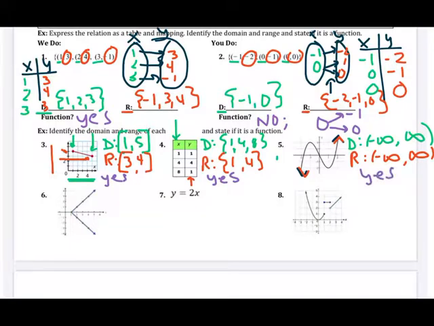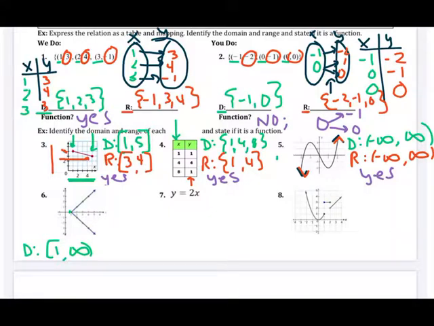Okay, number 6, let's talk about domain first. Looking at this graph, and actually I'm going to go down here. Looking at this graph, what is the furthest left it ever goes? It goes left until it gets to that point right there. And that point is closed, and that number is 1. The furthest to the left it ever goes is 1. Those arrows are saying it goes to the right forever. It's going forever this way, up and down, but forever to the right.